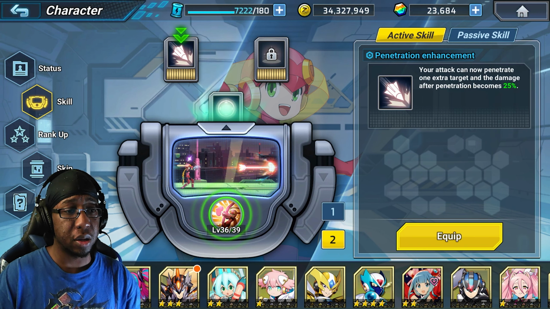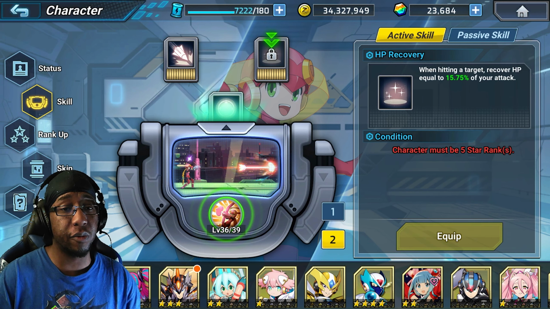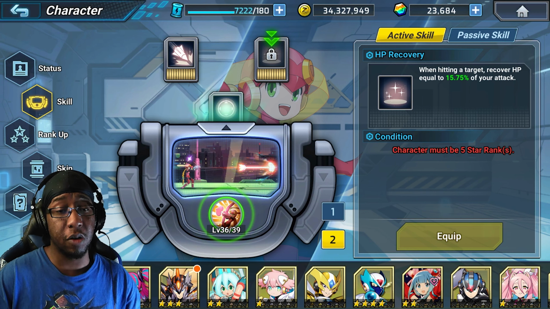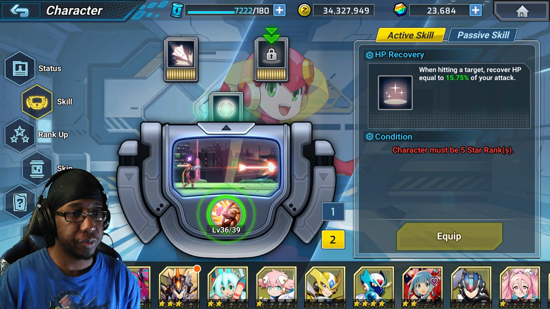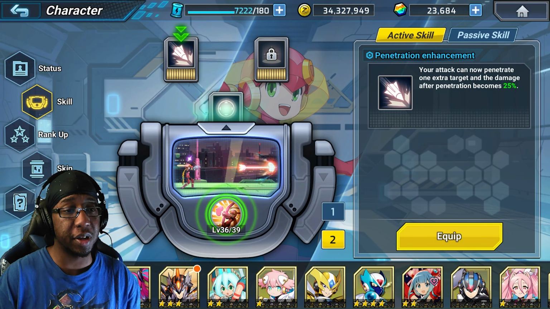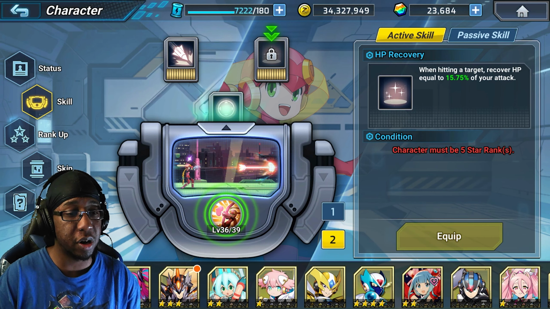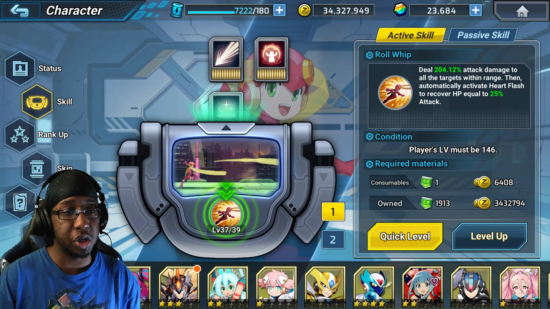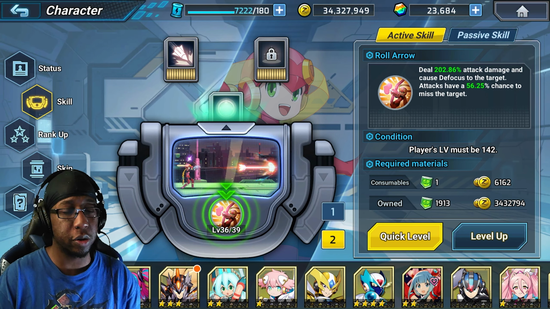Use it for PvE. In PvP you might want this if you're not fully maxed out, but I think what you're actually going to want to use is HP recovery. When hitting a target, recover HP equal to roughly 16% of your attack. I think that's what you're going to be using in PvE and PvP, to be honest. Maybe for PvE you can make an argument for the other, but I think this will be better overall, and you'll see a little bit later with our passives why I think this is better. Not only do you get healing with it, which is great, but Roll is pretty tanky. So her healing is pretty good.